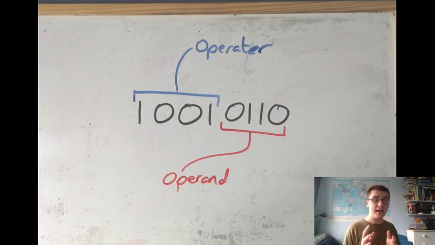The operand is usually split into two-bit values, which represent one of four different cache memory locations. So each one will represent a different location in the cache to get information from. Okay. When an instruction is fetched from the memory, a counter called the program counter updates to tell the CPU where to go for the next instruction. So that's how it keeps track and doesn't lose its place.